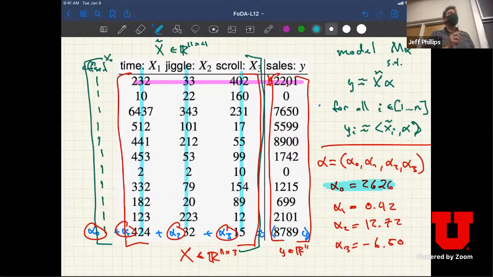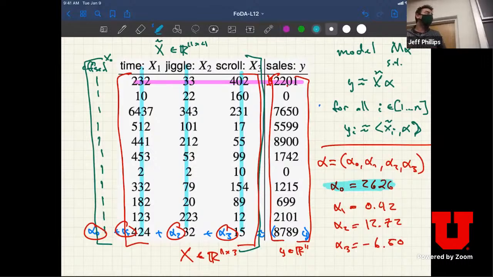But the data is not necessarily independent of each other. I can't have a lot of jiggle and scroll if I don't spend more time on the website. So if there are cases where they spend only 2 seconds on the website, well, then the jiggle and the scroll is also very small. Okay, so these are correlated. And this is a model that's trying to build the best prediction. But if things are correlated, then there are multiple ways you can understand the factors.